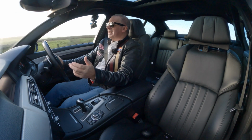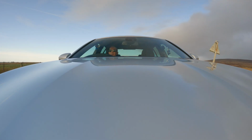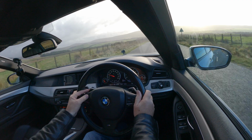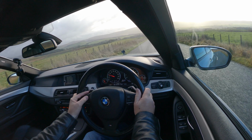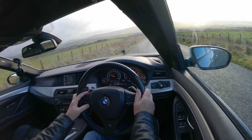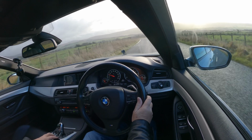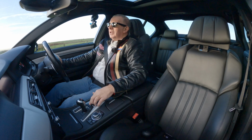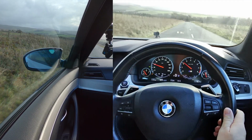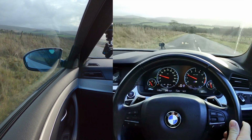As I say, there's so many things that you can set, or different buttons you can use to change. For instance, you've got these two buttons here. That's M1, that's M2, that's back in drive, which is where I like it. You've got this button here, you can click that and you can see there at the side of drive going up and down, and you can see the rev counter shooting up.